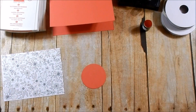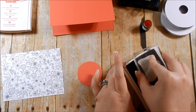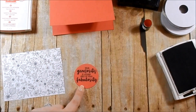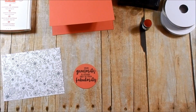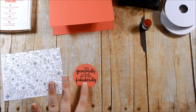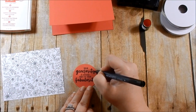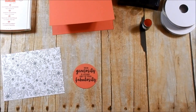First I'm going to stamp my sentiment. I'll ink up the stamp in basic black. Usually I would do my sentiment before die cutting, so keep that in mind. I didn't get a great impression — it's kind of cloudy. I tried a different ink and it didn't give me a good impression either. So I have this Memento marker — Stampin' Up doesn't sell it but I'll link it below. I'm just going to very carefully fill in that letter that didn't stamp well. It's a perfect thing to have in your stash — now it looks a lot better.